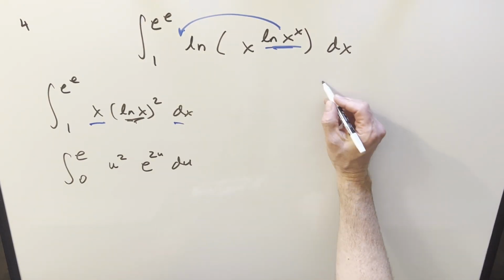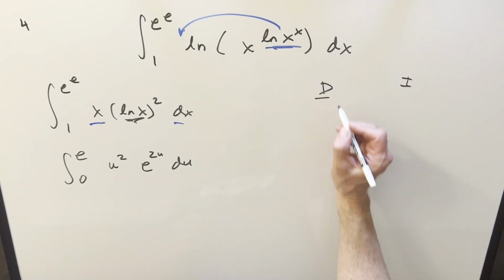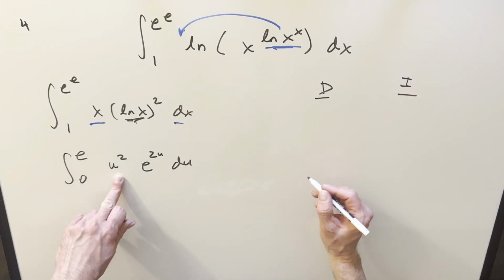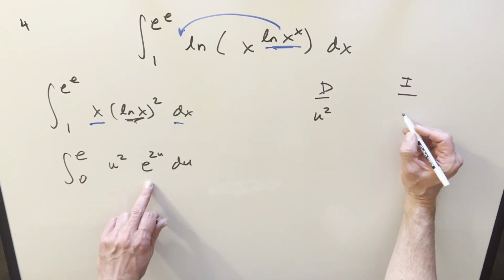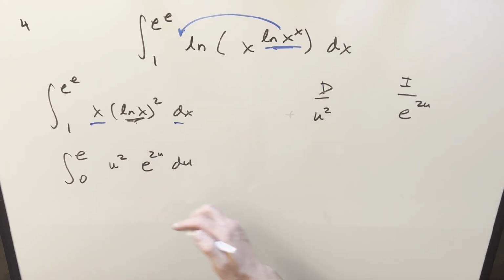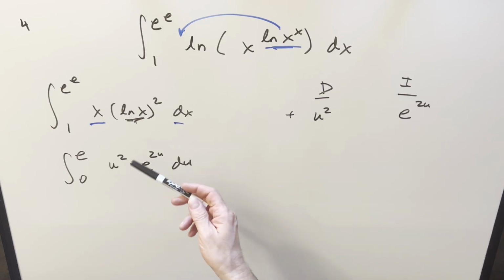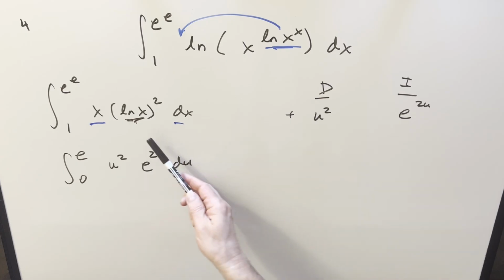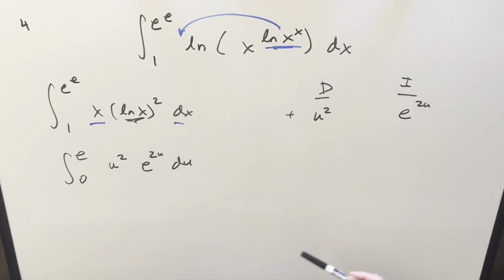So for this, let's do integration by parts on it. So then doing that, we'll differentiate u squared, we'll integrate e to the 2u. It makes me wonder if I would still do it this way if I knew I was doing the wrong problem. Like, would I have substituted differently here? There's a lot of second guessing going on. Like, would I just go ahead and do that? No, I think it's still probably the same.